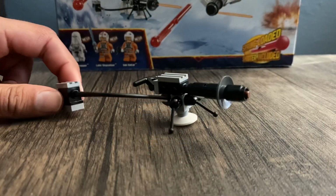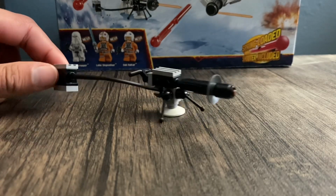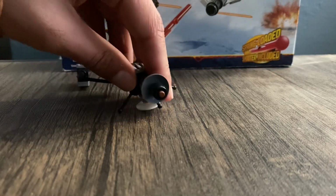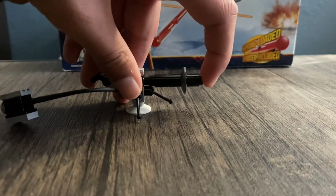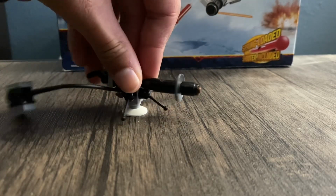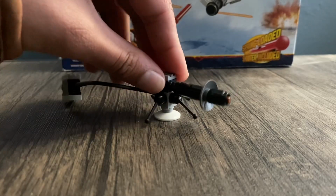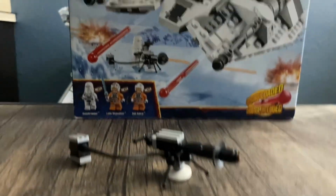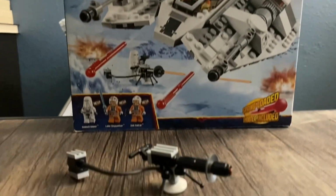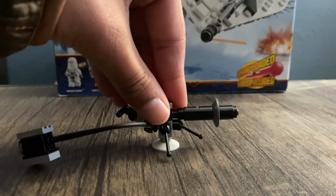This set also does come with a repeated cannon blaster, which is really cool for the Snowtrooper to fight the SNOWSPEEDER. As you can see, right off the back, the brown little piece here that connects, everything is sticky now, which is a sad, disappointing thing to see from Lego, if this is not just me. But in the packaging, there's nothing. So I don't know what happened, but apparently it's false advertising, which sucks.